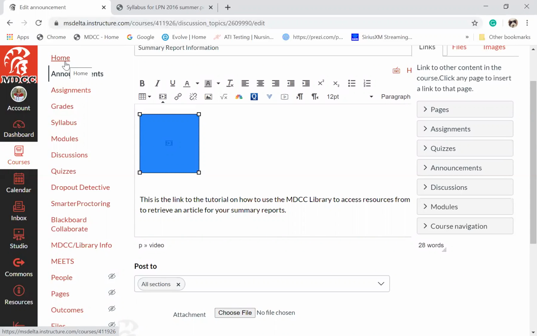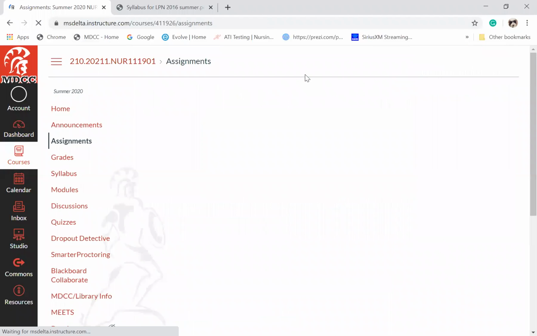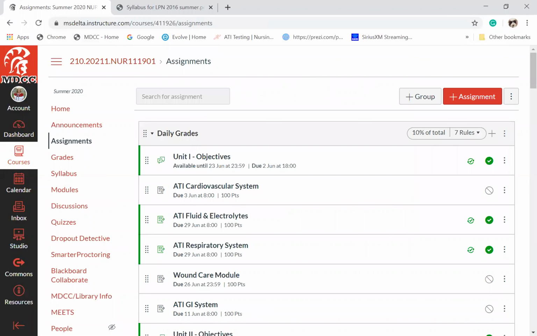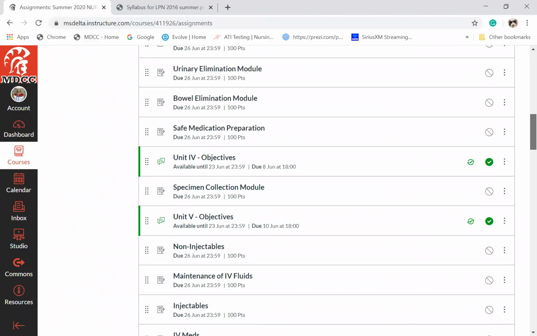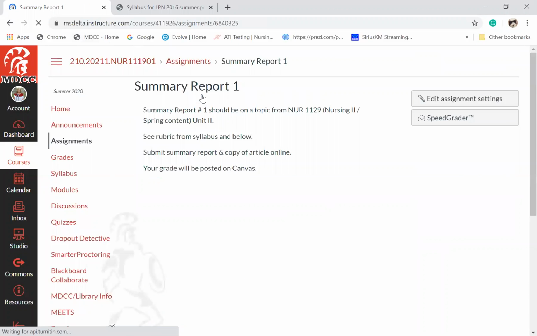Then after you get your article, you will come over to Assignments. And you will choose which summer report you're going to submit. So summer report number 1. Since we have gone to this online resource, our summer reports are submitted online.